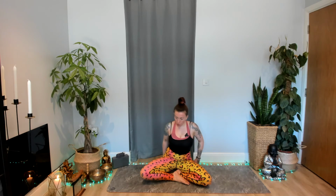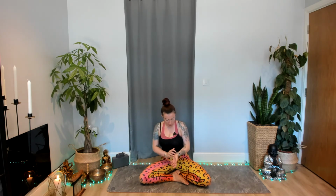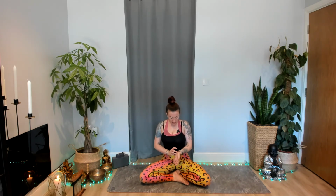As long as you're able to really just sit up nice and tall. We don't want to be slumping or coming into a position where we're really super relaxed. So just take a moment or two to find your position. Sit bones are grounded. As I said in the beginning, there is a gentle lengthening from the ground all the way up through to the crown of the head. And as you arrive into your position, rest your hands lightly onto the knees or into the lap.